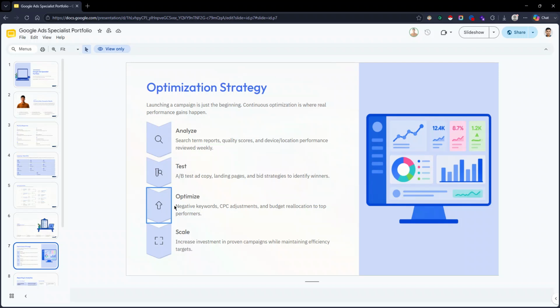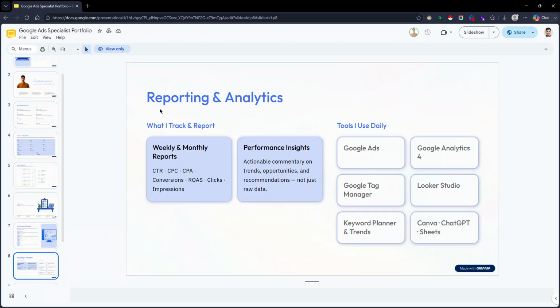Then optimization: negative keywords, CPC adjustment, and budget reallocation to top performers. Then scaling.